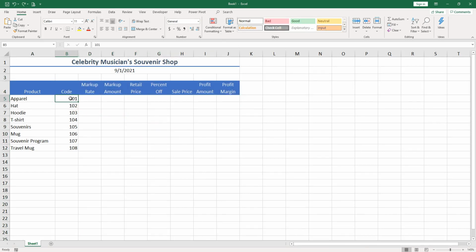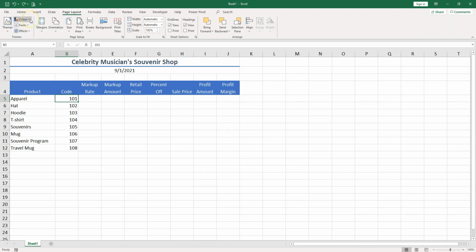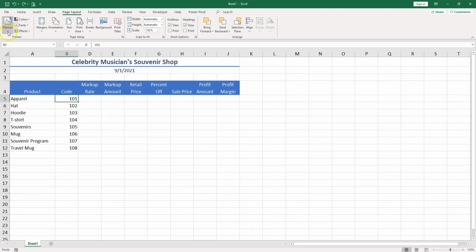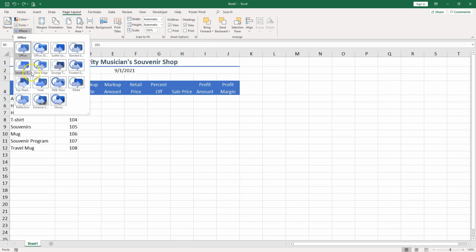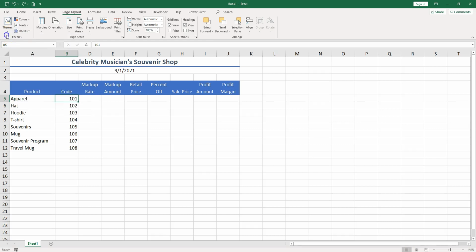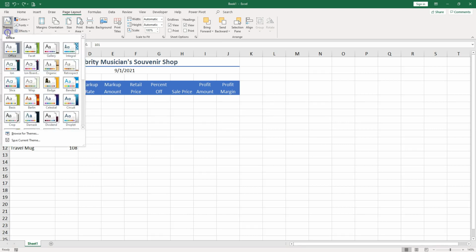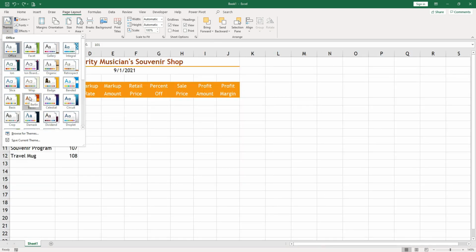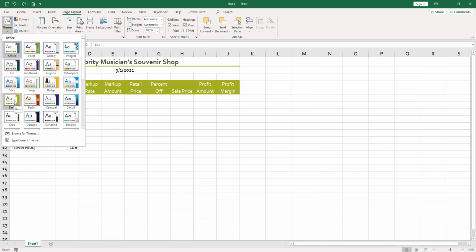And it's very easy to play with different colors. If you go to the page layout, you can change the colors quickly from here. Okay, so have some fun with that. You can also change the entire theme, and the entire theme is basically a collection of what you see here. Colors, fonts, so if I change the theme, it will also change the fonts, and the effects that you have for SmartArt graphics, for charts, so for the illustrations you have. So if I go to themes, and I choose something else, you see how the colors change automatically, and you just hover your mouse over and choose the option that you want.